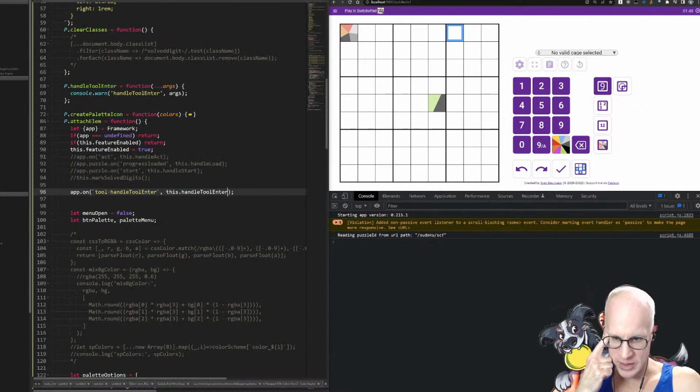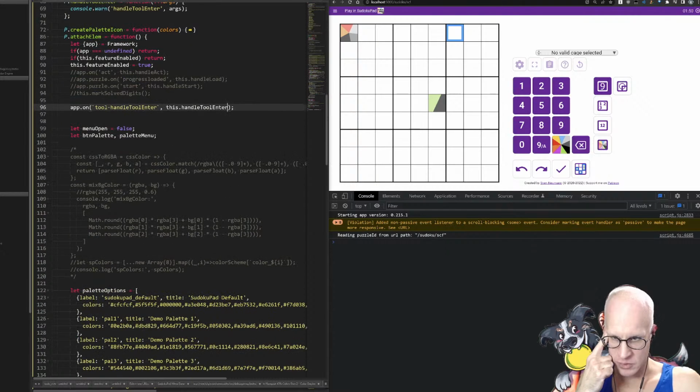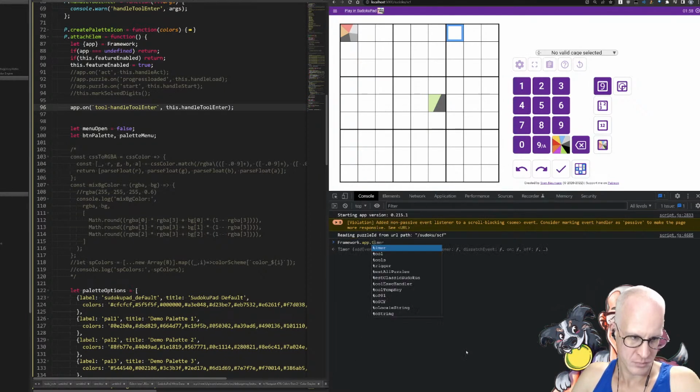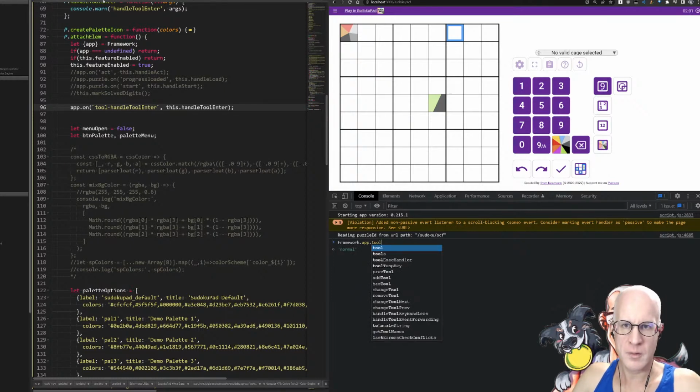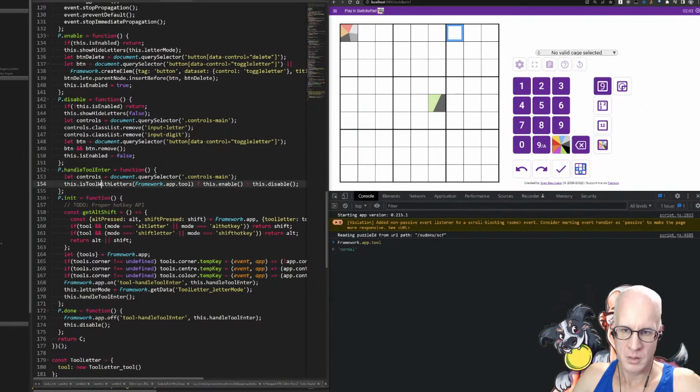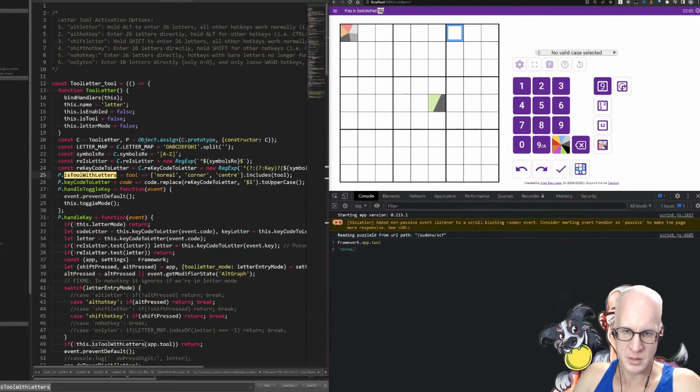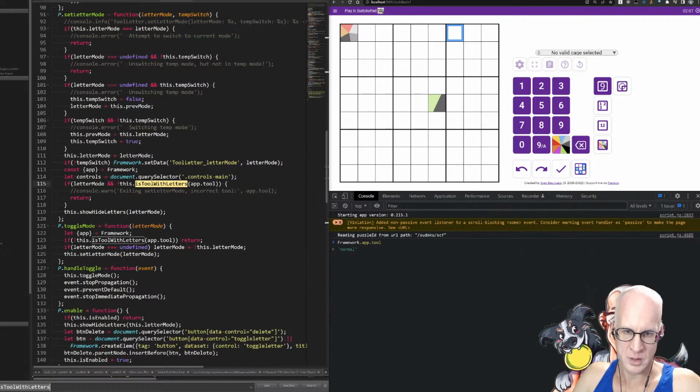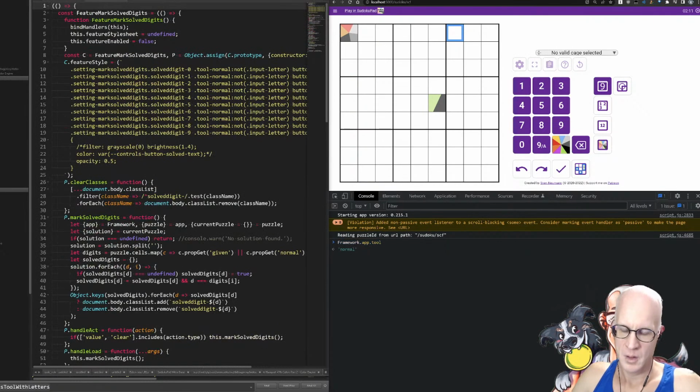Ah, wait, we need to detect if we're in the right tool. So is current tool the tool with letters tool, and we're getting app.tool. So this is going to do this.